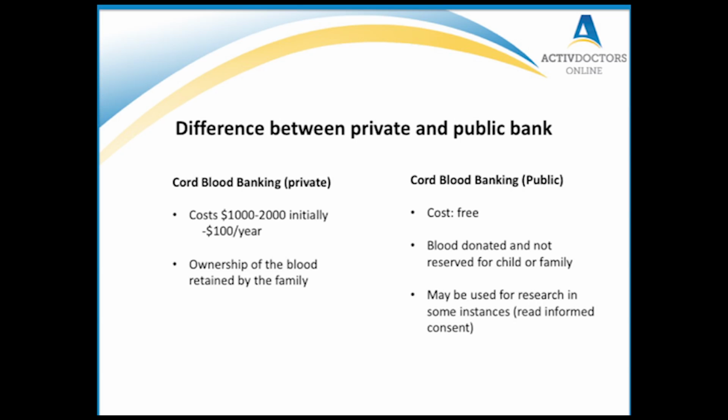So there is certainly an argument to be made that autologous, or using your own stem cells to treat one of these dangerous diseases, may not always be the best idea. That said, if you have leukemia or lymphoma and you are looking at the potential of dying, trying your own stem cells, which you will not have any transfusion reactions to, which is one of the problems of stem cell transplants, may be at least worth a try when faced with the alternative of death.